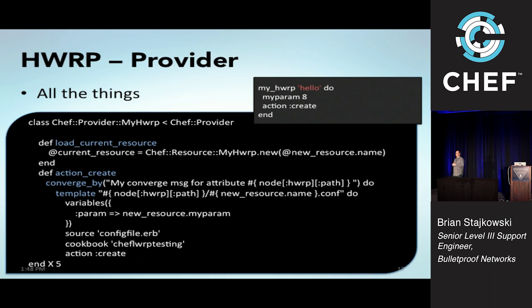action_create. So the DSL in Lightweight Resource Provider is just creating these methods called action_create. So if you want to have a create action, you would do that. If I would have a delete action that I stated in my resource file, I would do action_delete. It's the same converge_by method, right? I can call additional resources, but not by default. I'm going to show you how to do that. You do not have access to node attributes, but you notice at the very top, the line that I'm calling the template resource, I'm actually gaining access to the node attributes. There's a lot of documentation out there that says you don't have access to node attributes, but I'm going to show you how to do that.